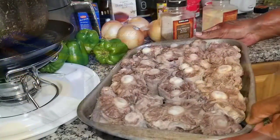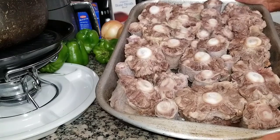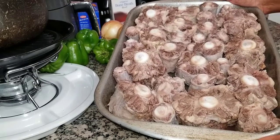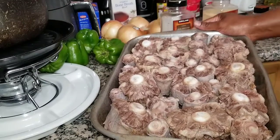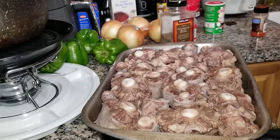These have been boiled without seasoning. They've been washed and cleaned. You guys, oxtails is expensive. This is $60 worth of oxtails. Anyhow, I'm about to season them.